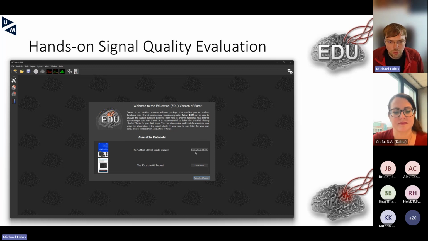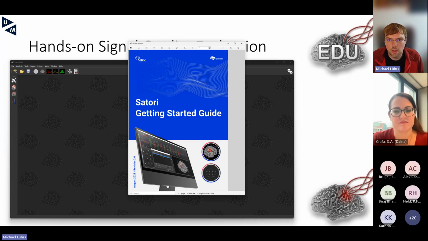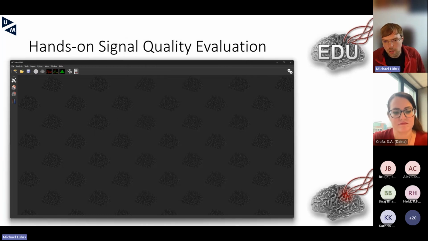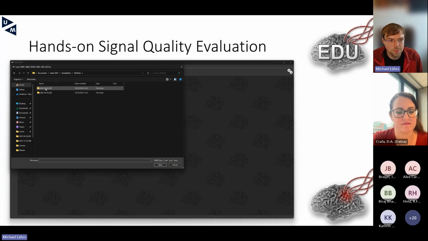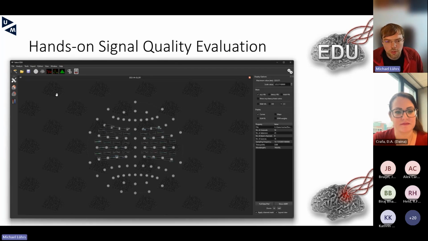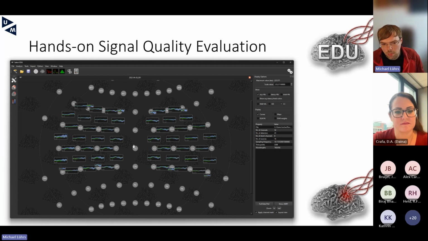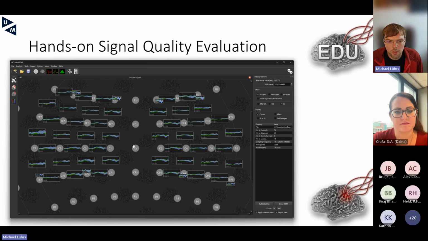So I open, for the first part, our Getting Started Guide material that is including some bigger coverage, and we will just jump into the data right away. So I don't go into details of the software for today. So just try to figure that out when you download the software and want to play around with it yourself. But just look at the general signals and the channels to really get an idea how the quality does look like.